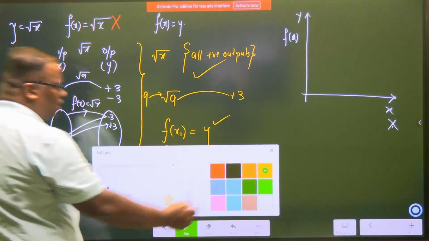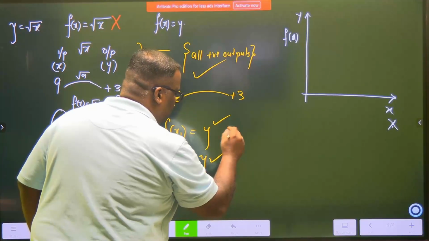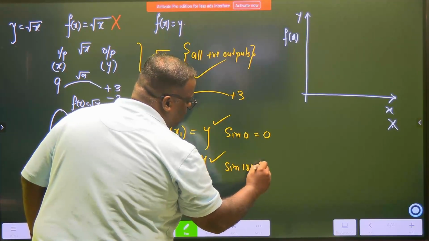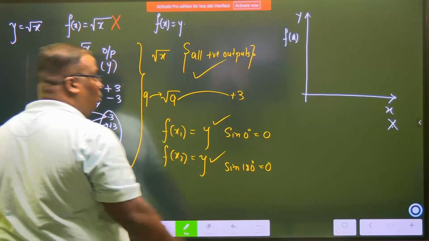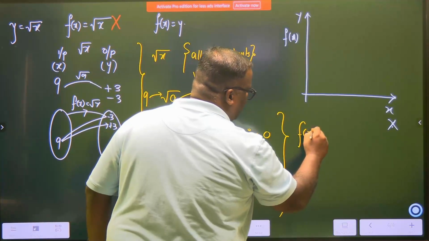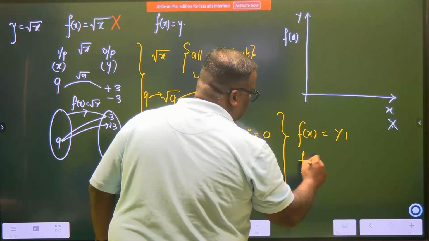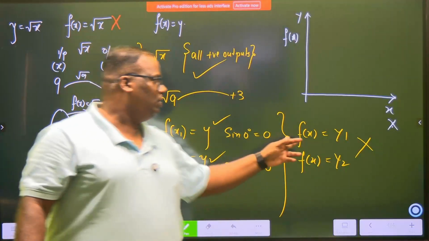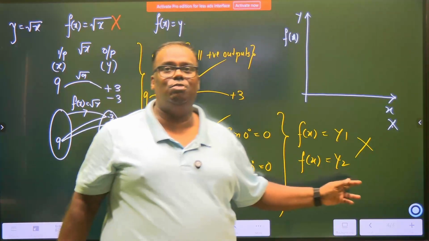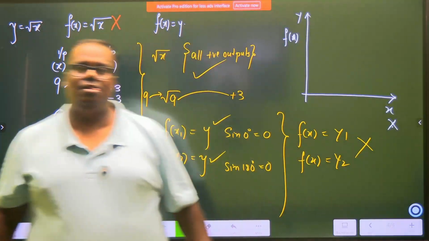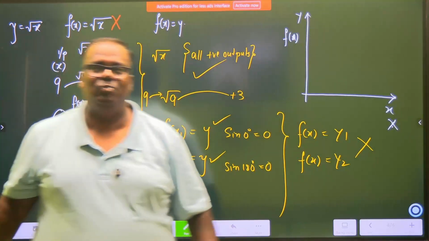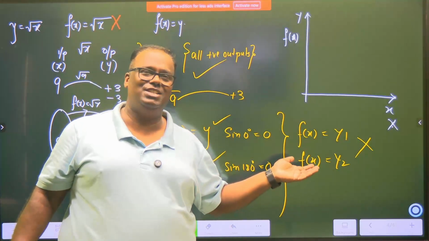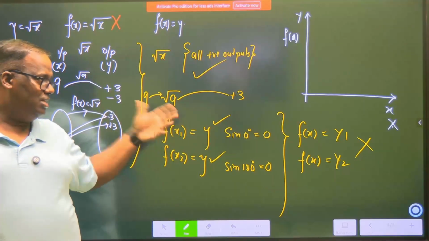Sir, I'm getting confused. No issues. Just see, sine of 0 is equal to 0. Sine of 180 is equal to 0. This is possible. What is not possible is f of x, once you say I get y1, the second time you say f of x is equal to y2. Sine of 30 cannot be 0 once and sine of 30 cannot be half once. That's not possible. Has something entered? If it is a little bit, also fine. It took me many years to understand all these things. How can you understand in one go? These are all easy to learn and easy to forget.